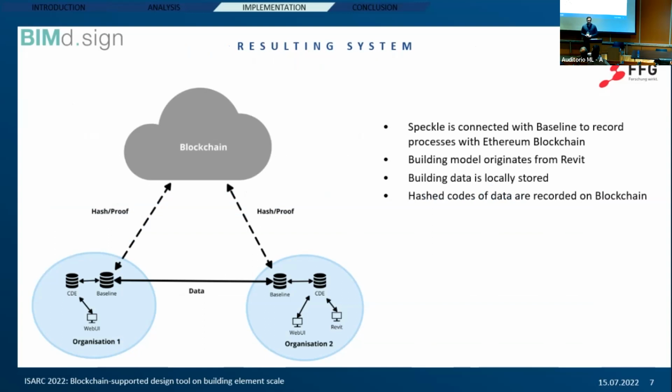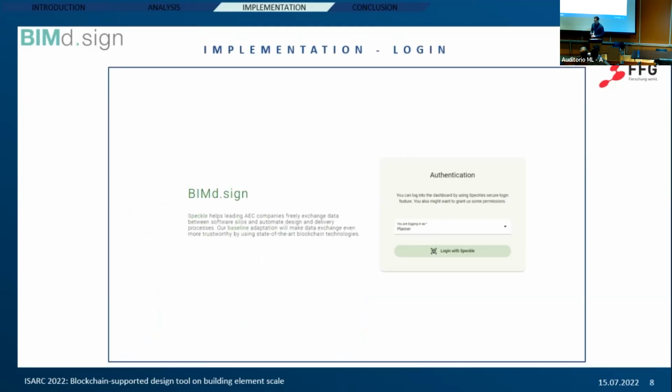Blockchain we developed with baseline protocol. We used Ethereum in this case, but other blockchain solutions could also be added with the baseline protocol. And we also added an additional module which can support storing emails on the blockchain. So I'll just show you a few user interface slides from the developed application.